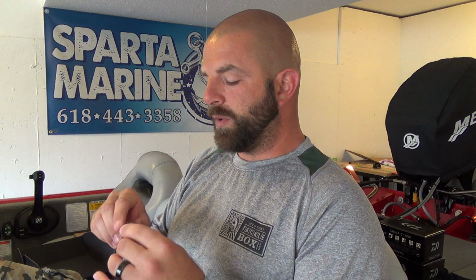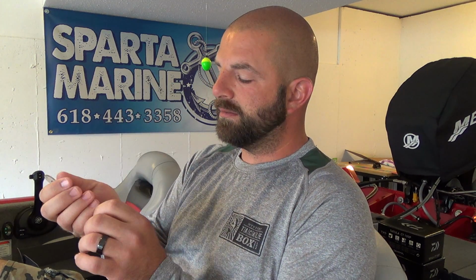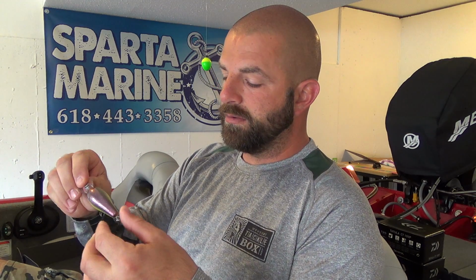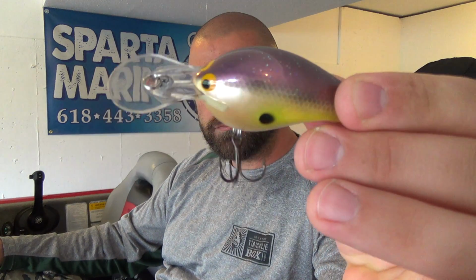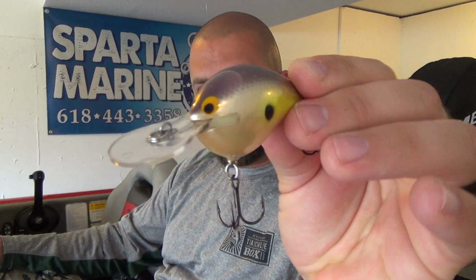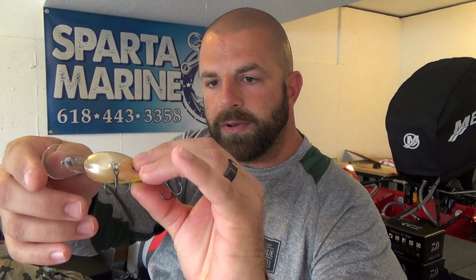You're gonna wanna use fluorocarbon. You know, probably 12-pound fluoro is what I'd go with. Silent. Sharp hooks though. Sticky. I believe that's balsa wood. You can kind of see the little dents and stuff in it. It's balsa wood.